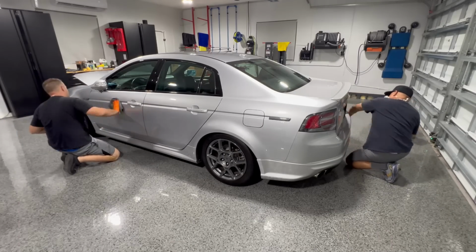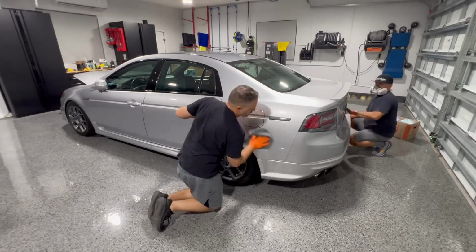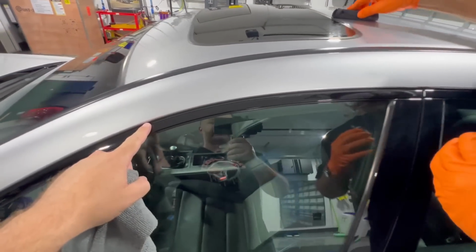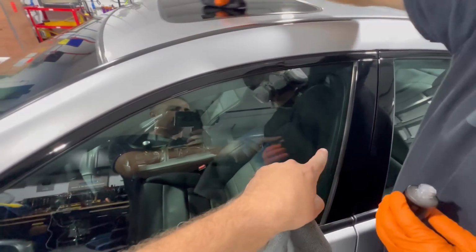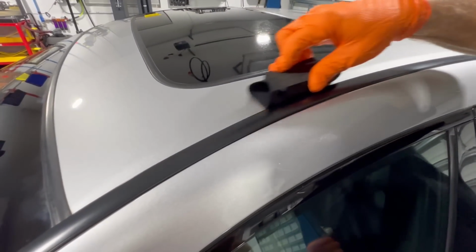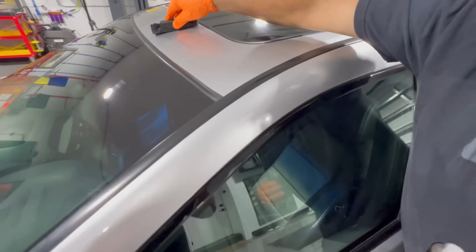It really does dry 6 times faster, so I generally kept about 2 panels behind Juan and it was ready to wipe off. And just adding that ceramic coating to this actual trim, which is very expensive. All these trims are very expensive on the car, guys. These are around $100, just these little trims. These can be up to $200, and getting any extra coating on those trims, really on an older car, is going to greatly help it. So we're just moving along, working a small area as evenly as possible.